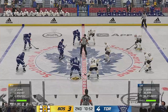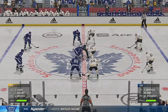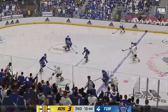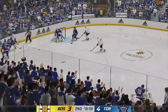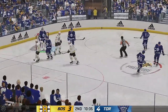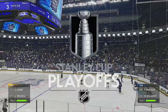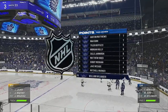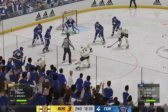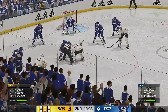Well, yeah, they've got a wave of momentum that continues to push and press now, James, as they seem to have control of the game right now. They can't give any momentum back to their opponent. Boston's on the attack. A chance in front! And he shuts down a great scoring chance there! Still a lot of time left in the period as we approach the midway mark. Toronto's been the better-looking team over the last few minutes. They'd love to build on this one-goal lead.